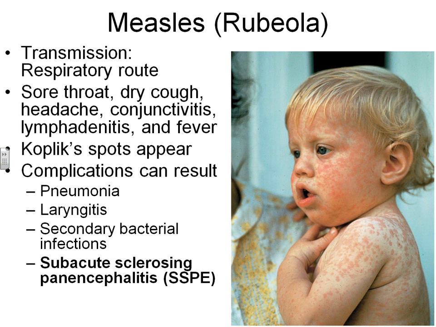A characteristic sign of measles are called Koplik spots. These are whitish spots that appear on the tongue. The problem with measles is it typically weakens the immune system, and following measles, a child is going to have severe complications that can arise from pneumonia, laryngitis, other secondary bacterial infections, or the worst possibility, subacute sclerosing panencephalitis.